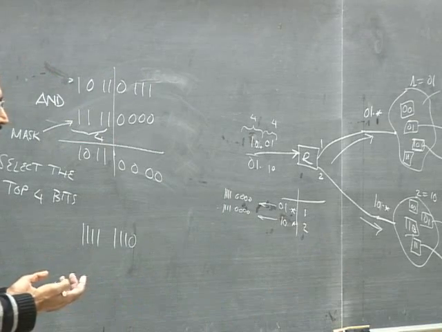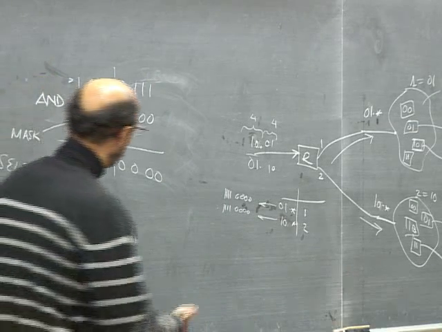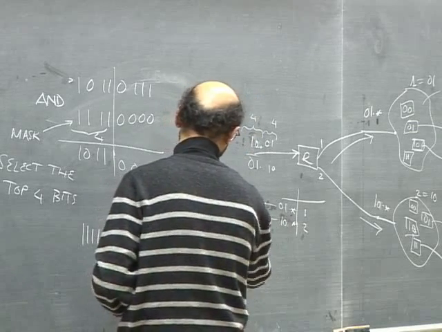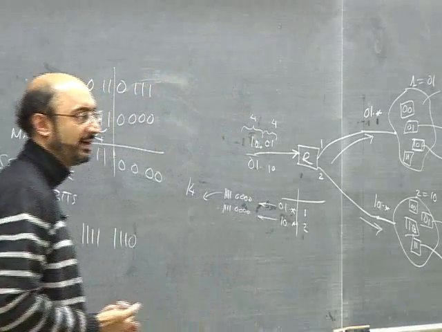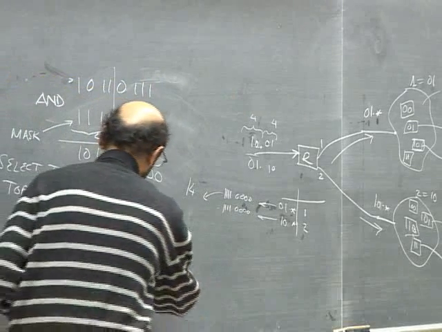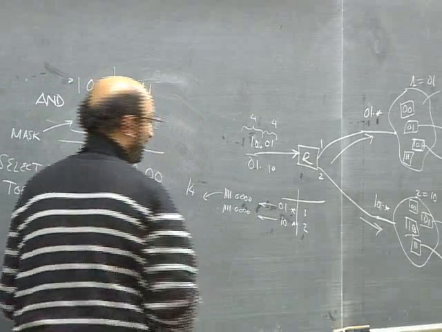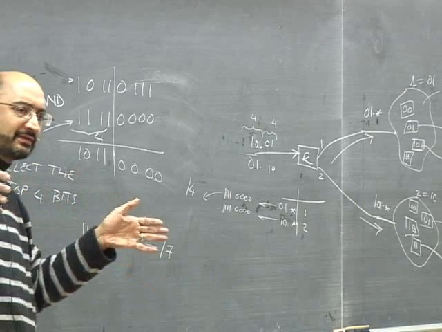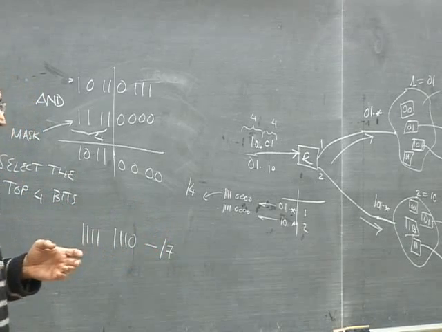Okay? That's fine. And this notation is what we would call /4. So that's a /4 mask. Okay? So this one would be what's called a /7 mask. You're going to mask the... So the longer the mask, the more bits there are in what corresponds to the network.